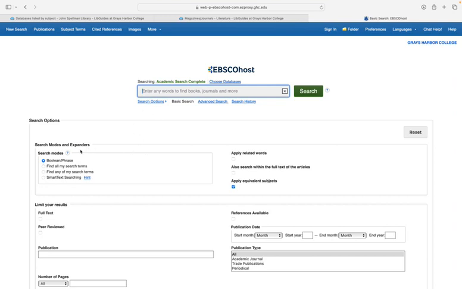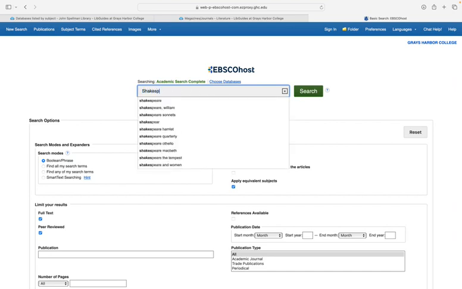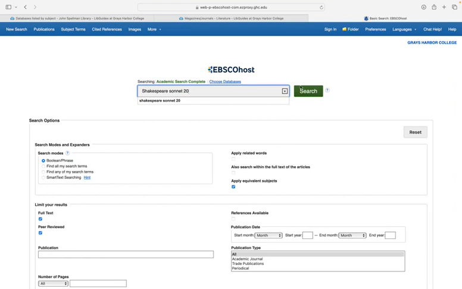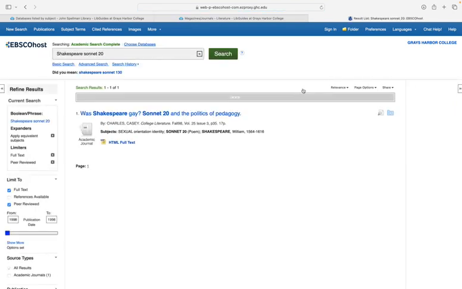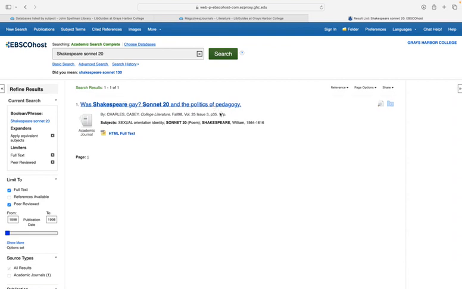Okay, so I'm going to do the same thing here that I did in ProQuest and select full text and peer reviewed. And then I'm going to type in here the same thing. So what did I put in before? Shakespeare, Sonnet 20. And you'll see we'll get some stuff. We might even get some of the same stuff. There's some overlap here. Yep, like we saw this one before. Oh, only one search result here. So that might be a signal to us that we need to vary our search terms, or just that perhaps Academic Search Complete doesn't work quite as well as ProQuest for this type of research.